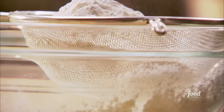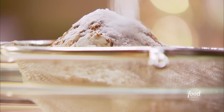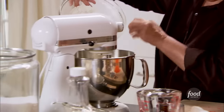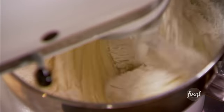Now the dry ingredients: two cups of flour, two teaspoons of ground cinnamon, two teaspoons of baking soda, and one and a half teaspoons of kosher salt. They just get sifted together to be sure there aren't any lumps. Now I'm going to put the dry ingredients into the wet ingredients — turn this on low and very slowly mix them in. If you put them in too fast, the flour can get all clumped together. This actually smells good already — the cinnamon and vanilla, two of my favorite flavors.